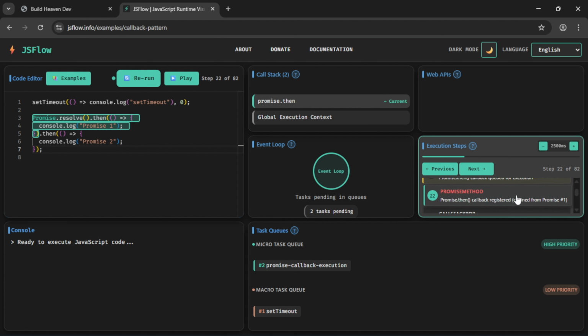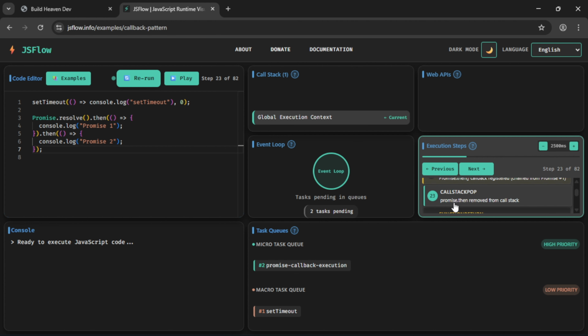So that's the reason here, if you see carefully, the promise.then callback executes and is registered into the callback chain, and then it was removed from the call stack, and then it returned the pending one just because it is not yet created. Then the anonymous function was created, that next one.